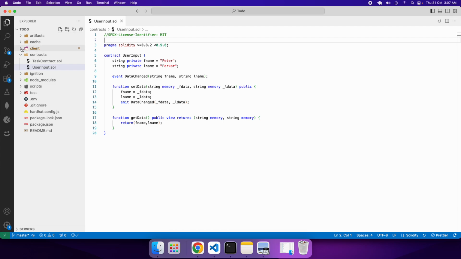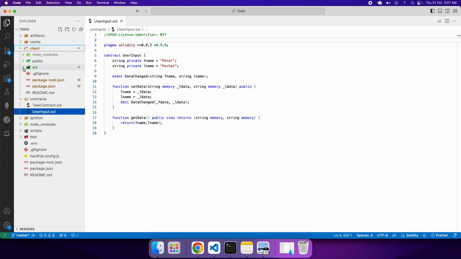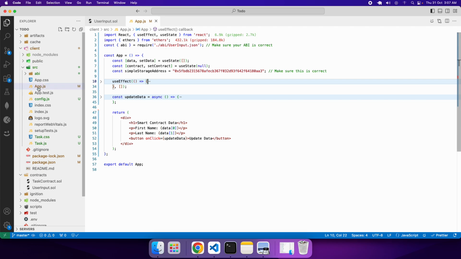So I have even created a React application over here, and here is my React app. I would like to show you the data in the React front end. As you can see over here, the first name and last name would be shown. And not only that, a couple more things would be there, and I want to show you one after the other. So first, how do I manage to show it in the React application? I mean to say, how do I pass the data to the React application?